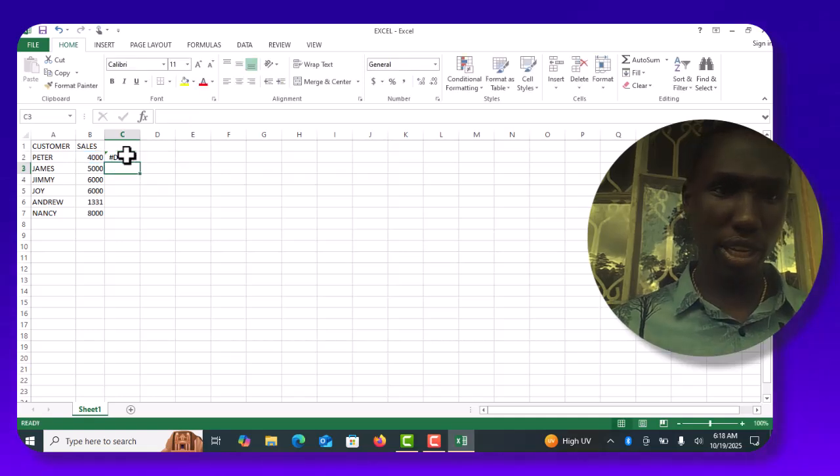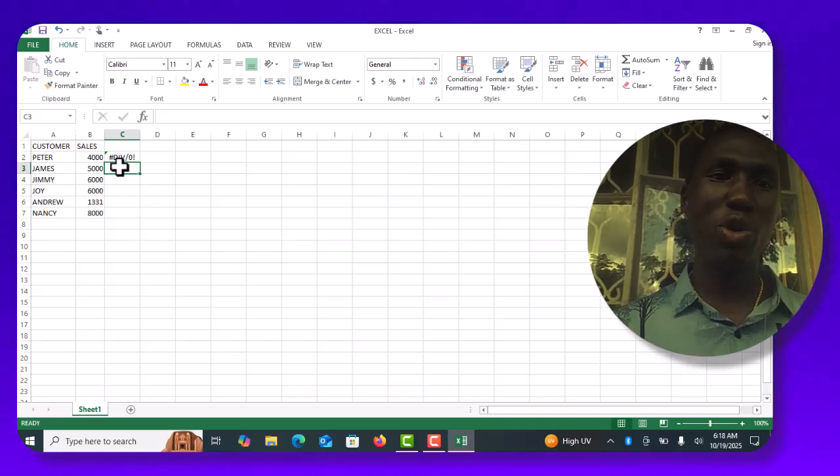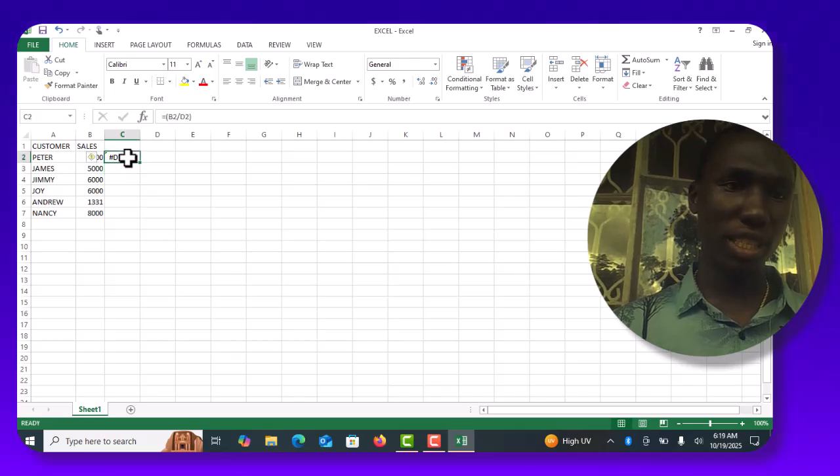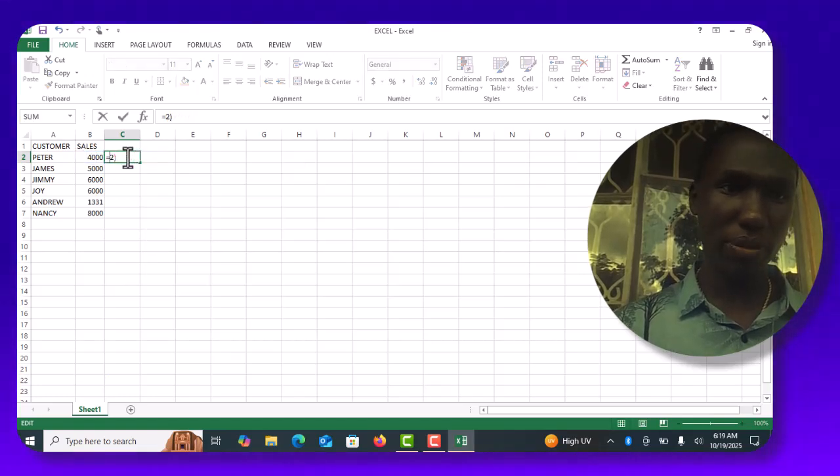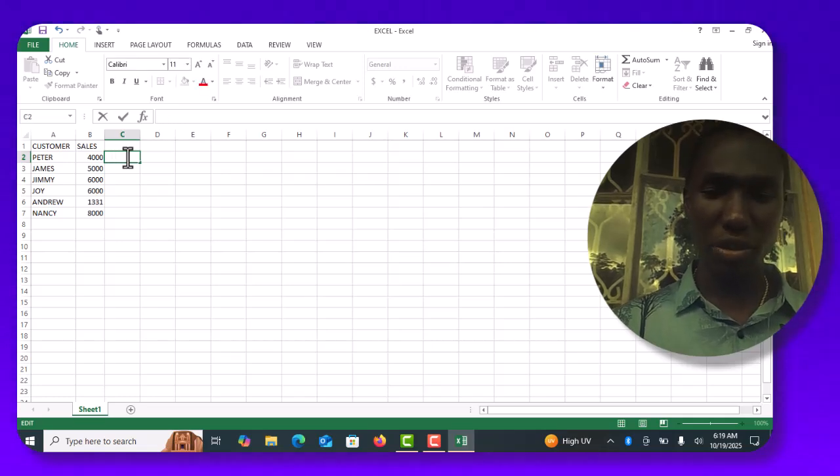So when we press enter, it's the hash div stroke not error, showing we have divided a number by an empty bracket, actually dividing a number by 0, which mathematically is said to be undefined. But when we look at it in terms of the computer, it brings that error, meaning you have divided a number by 0. So that is the fourth one.